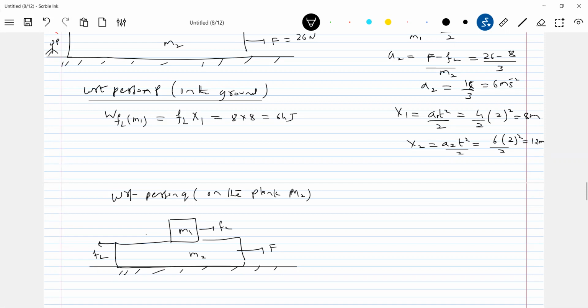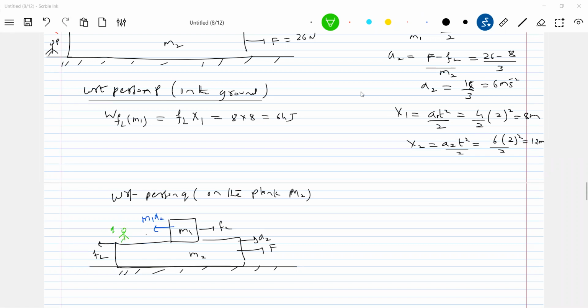We know this is the acceleration A2. So where is the person? Person Q is here, no? Let me introduce it here. You will notice a pseudo force. Now ask yourself, which force will be greater, M1A2 or FL?